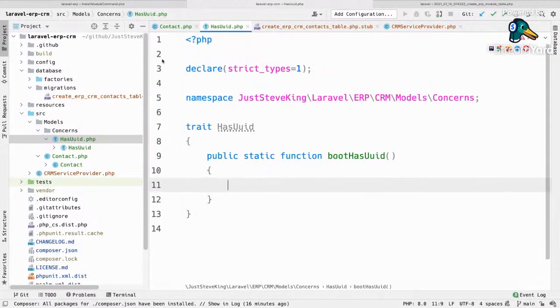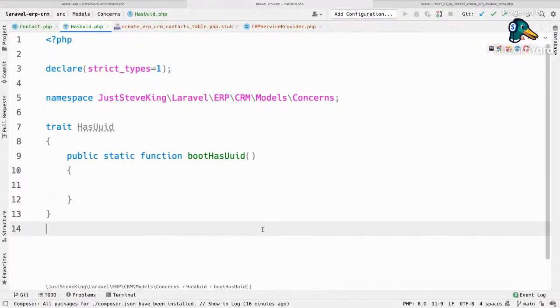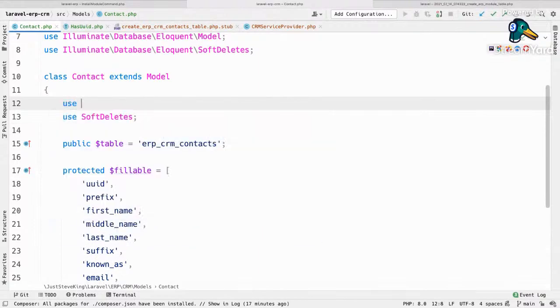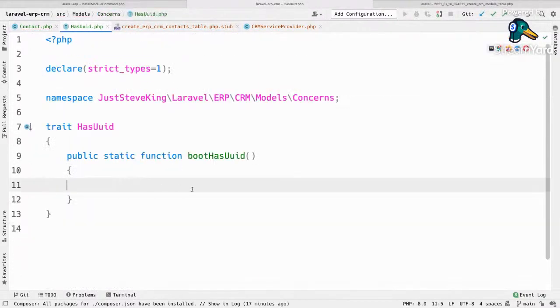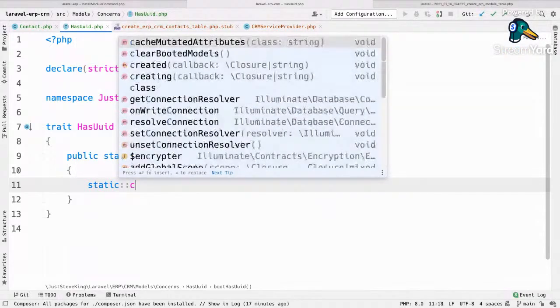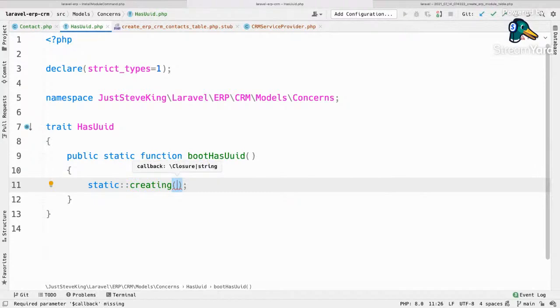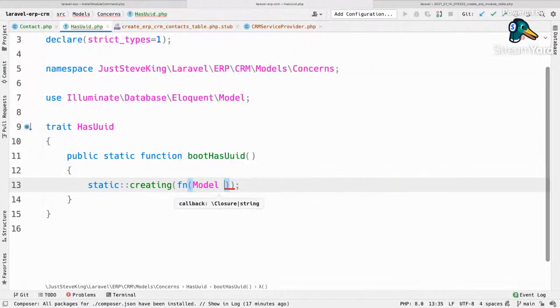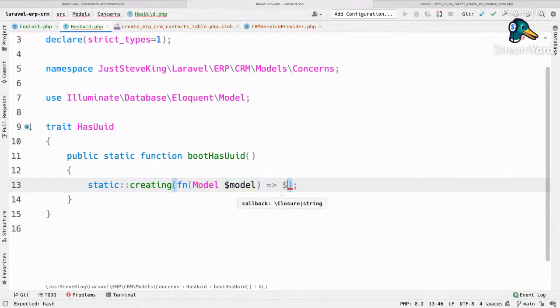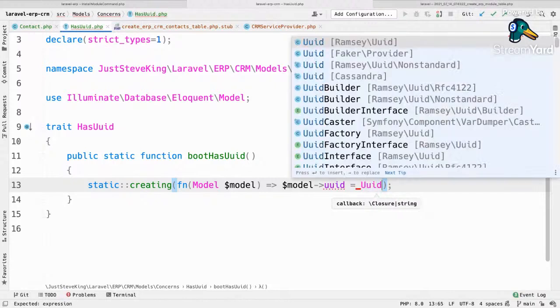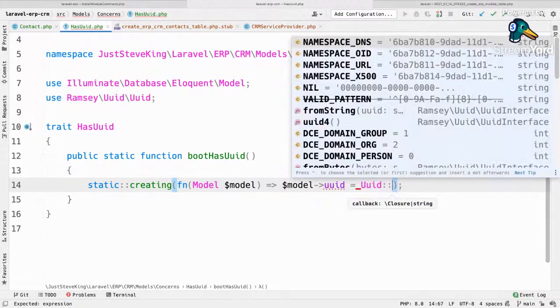Let me zoom in so you can see this process. So for now, I'm just going to save that and we're going to add that onto here. Use HasUUID. There we go. And what this does is while we're static creating, the callback that we want is a function which is going to get a model. And on that model, we want to set the UUID to be Ramsey's UUID.